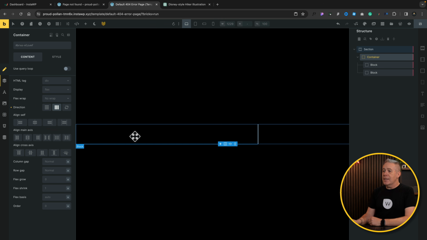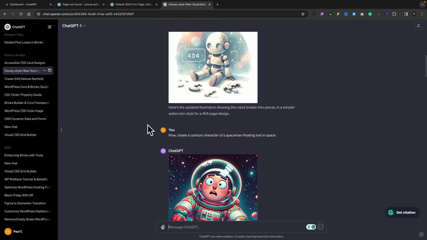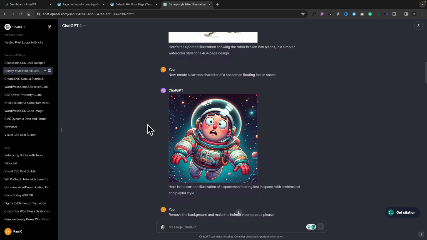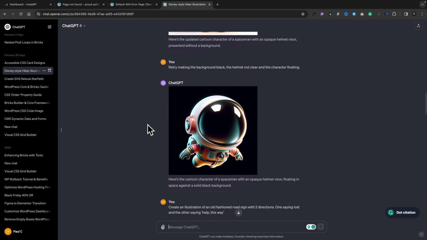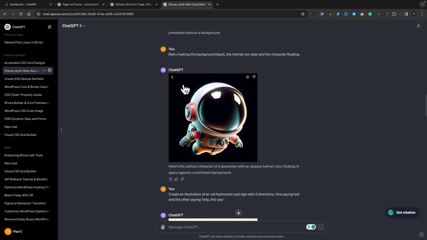Next up, we want to put the content into the left-hand side and the little potentially animated character on the right-hand side. Now, for the characters, I've used ChatGPT to actually create this for me. As you can see, I went through a range of different iterations. Simply wanted something that shows someone that's a little bit lost, and I kind of settled on this little spaceman. I kind of thought it was kind of cute and a little bit of fun, and the whole animated bobbing effect kind of makes sense with a little guy lost in space. All I've done then is I've downloaded this, I've stripped the background out to save it as a transparent background, and then saved it as a WebP file for maximum optimization. That being said, everything is done.